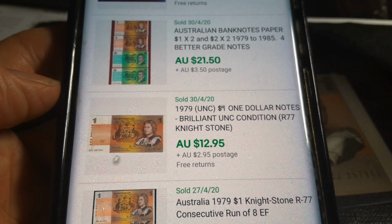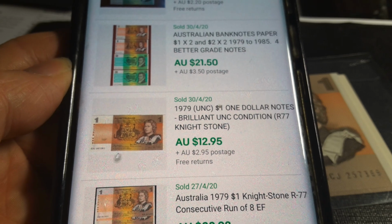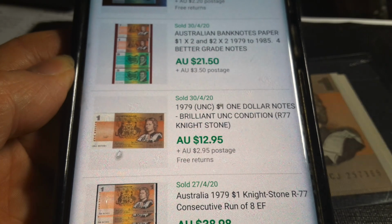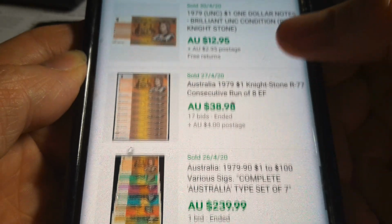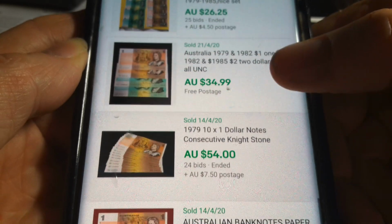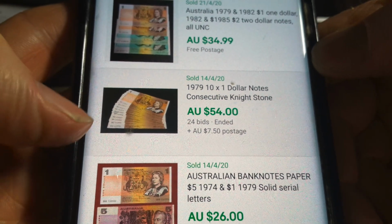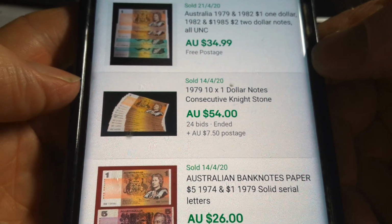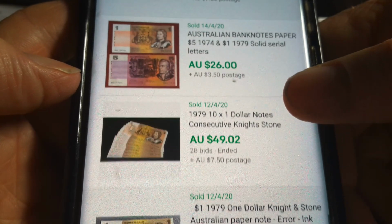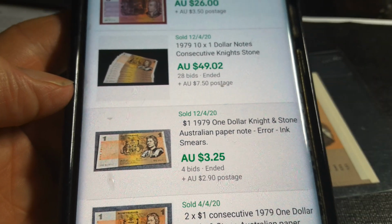And quite frankly, I wouldn't actually worry about getting any grades lower than that. If you can, I'd just buy the uncirculated for $10 to $15. It's really not too expensive. If you can get a run of banknotes, getting bundles is actually quite harder to get. And these ones have a central fold as well, so you got about $5 for those ones. So that's actually what those banknotes are valued at.